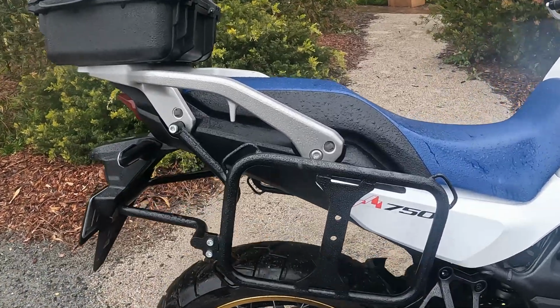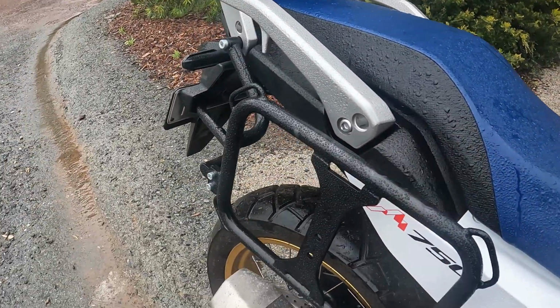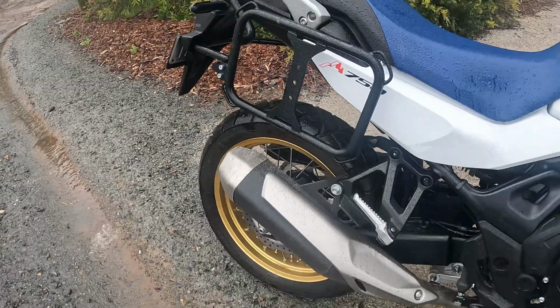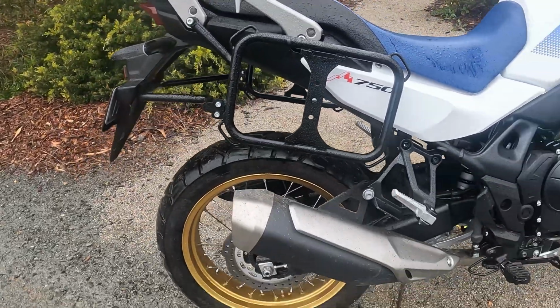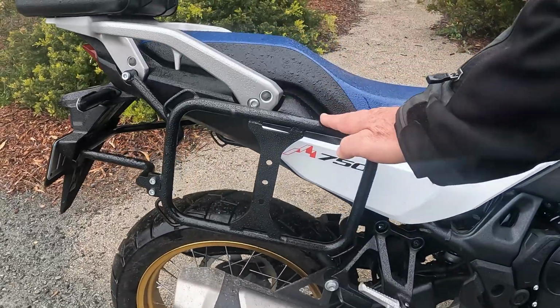I do like these because they sit in nice and tight with the bike. They're not protruding right out here. They give a little bit of protection to the muffler. A lot of modern adventure bikes today, you've got a massive muffler on the back, which, I suppose, is not well protected, unless this thing here is going to give you a bit of protection down the side.